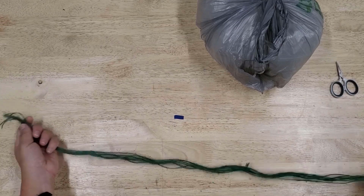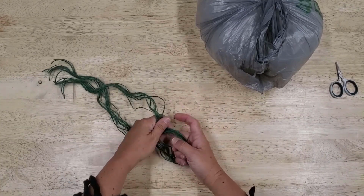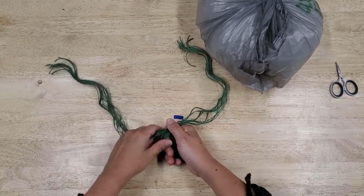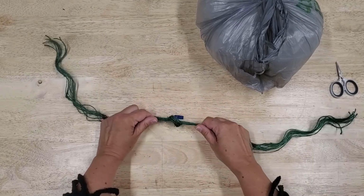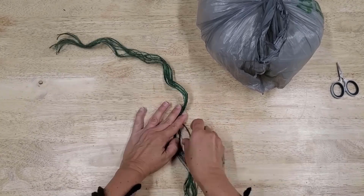We're going to roughly find the middle. And I'm just going to do an overhand knot to get a knot in the middle of all of these strings. So there we go, just like that.